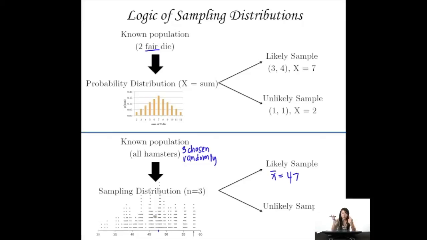So if we found a mean of 3 hamsters, so our sleep-deprived hamsters had a mean of 47 in their stress hormone levels, we might say, well, it seems very similar to chance, right? So it seems like they're not that different from just picking hamsters at random, right? But we might have an unlikely sample. And here, in the example I showed you, we had 58. And 58 is over here. And that might show us it's really unlikely that we would choose 3 hamsters at random and get such a high mean, right? And so in that sense, we could start thinking, oh, okay, this is likely to have come from random generation. This is less likely to have come from random generation.